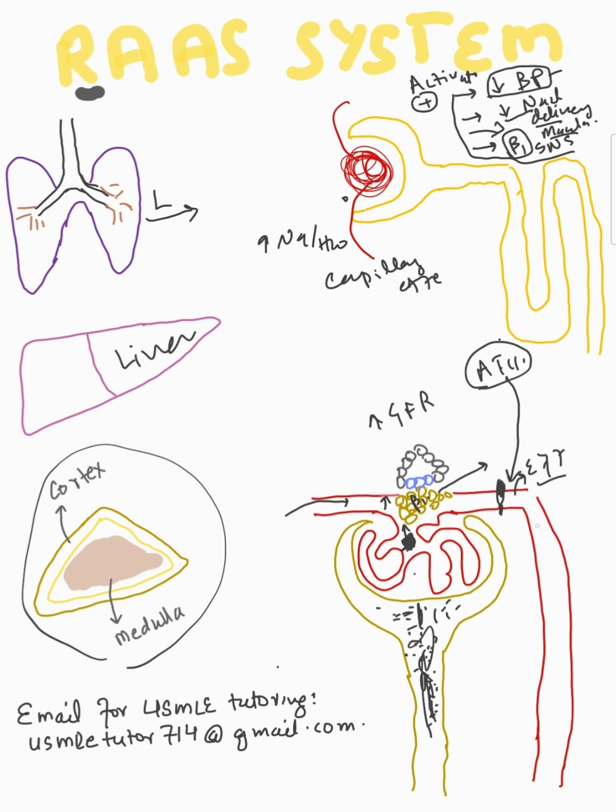So remember, this is a continuation of this artery, of this vessel. Here we have a lot of protein because most of the fluid is filtered out, so what remains is the protein. Second, you have decreased pressure because most of the fluid is filtered out. Remember, hydrostatic pressure is increased here. Anything that increases the fluid in one tube has more hydrostatic pressure. Hydrostatic pressure is going to push this fluid out into this vessel, so it increases sodium and water reabsorption.